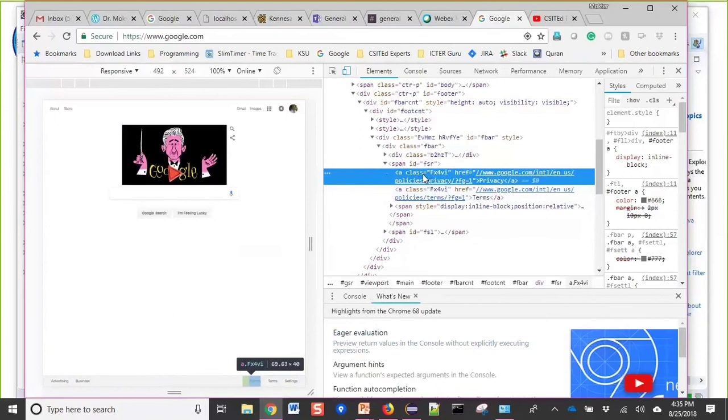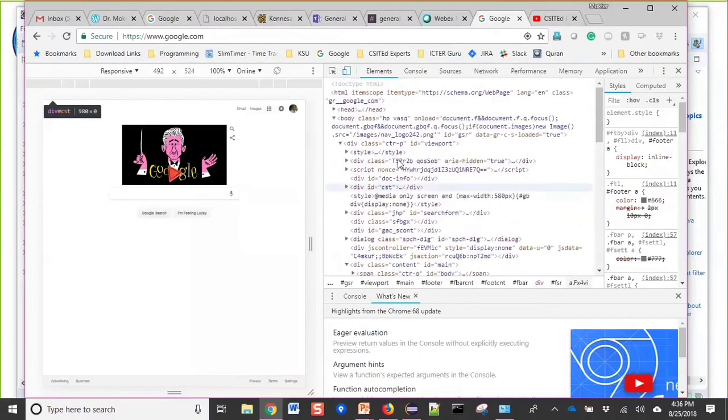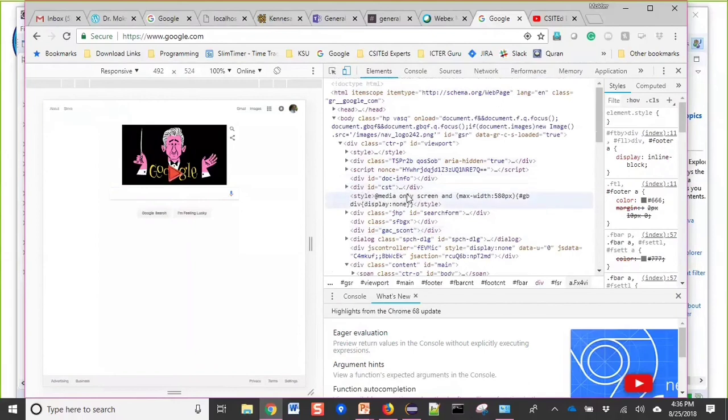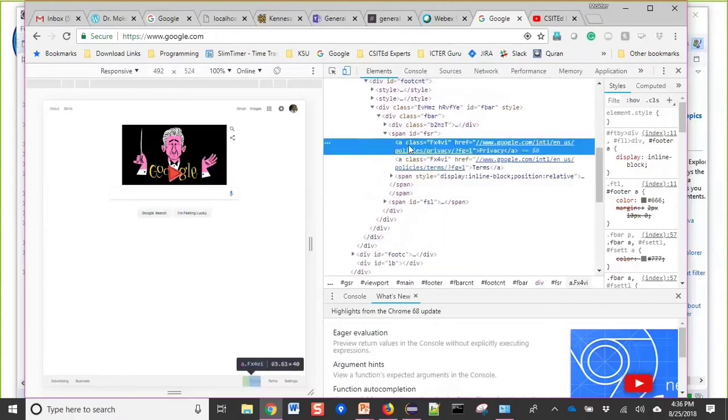So initially I intended to inspect this Privacy element, right? So when I right click on the Privacy and click Inspect, I got this part selected on the right side. These are the actual code, the HTML code for the web page. And when I hover over with the mouse, you see that in every section, the corresponding element part on the left side gets highlighted. So when I bring my mouse pointer on the right, this part is highlighted because we initially targeted this Privacy. This is why it's highlighted over here.